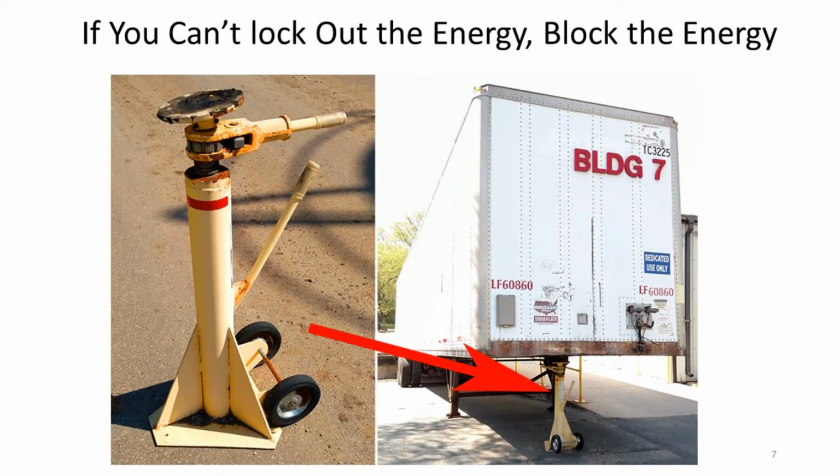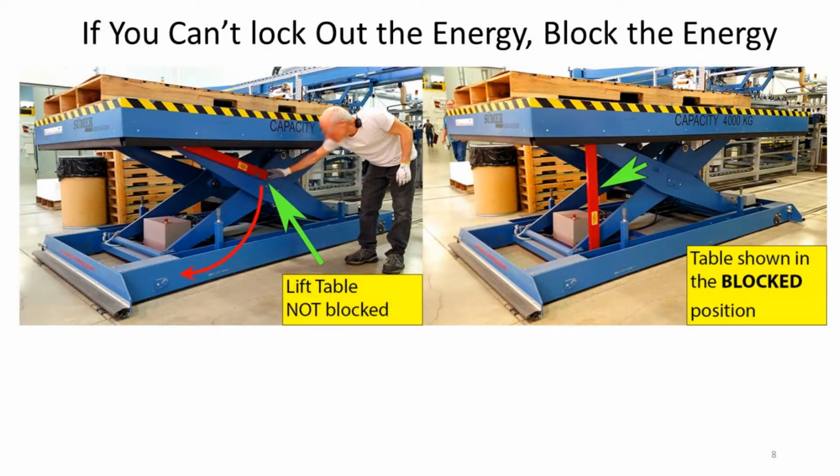And maybe you've noticed semi-trailers that are supported by a trailer jack. The jack keeps the trailer from tipping over when a forklift drives onto the front end or when a heavy load is set at the front end. Here we can see a scissor lift table that's equipped with its own blocking device installed. It's the red bar. Normally the bar is retained out of the way by a bracket. When needed though, the table is raised to its full height, the bar is released into the vertical position, and the table is allowed to settle down onto the blocking bar.